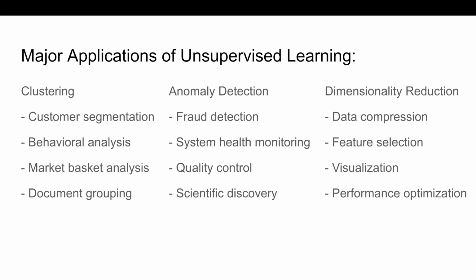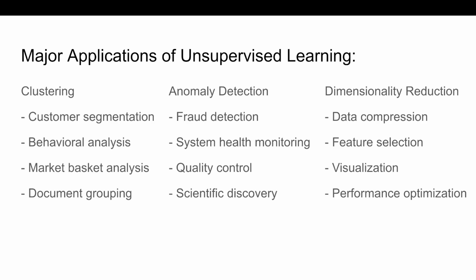One of the most common applications of unsupervised learning is clustering. Imagine you're analyzing customer data for an e-commerce company. You have a wealth of information about customers' browsing behavior, purchase history, and demographics, but no predefined categories. Clustering algorithms can automatically group similar customers together based on their behavior and attributes. For instance, you might discover clusters like bargain hunters, loyal shoppers, and high-value customers. This insight can be invaluable for targeted marketing campaigns and personalized recommendations.